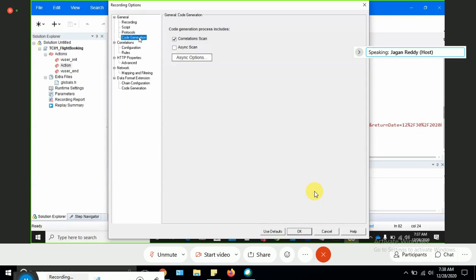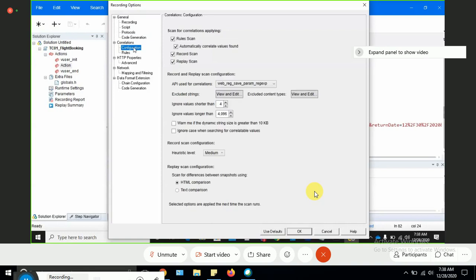Okay, and in configuration, there are various options: rule scan, automatically correlate values found, record scan, replace scan. So this also I will tell you in the next class, what these options mean, when the activity comes, the next step.